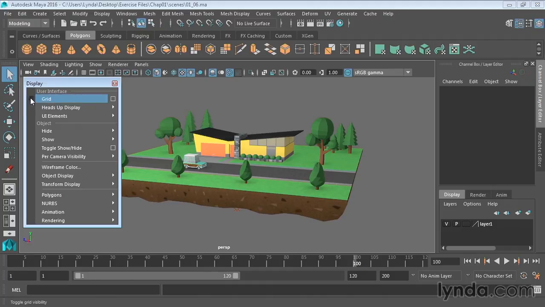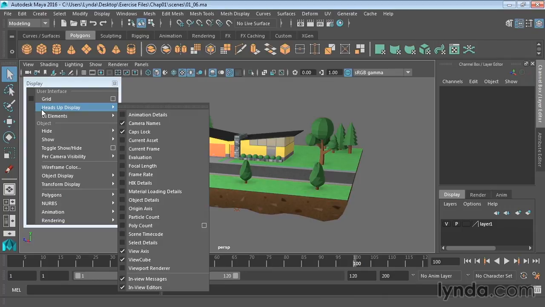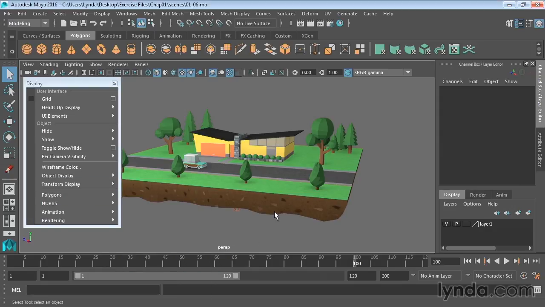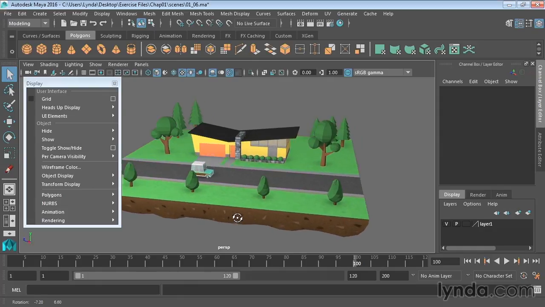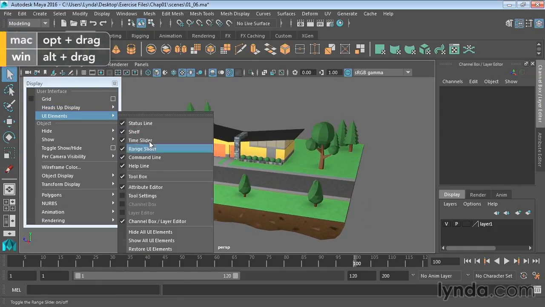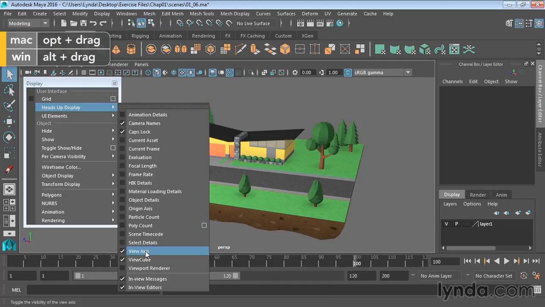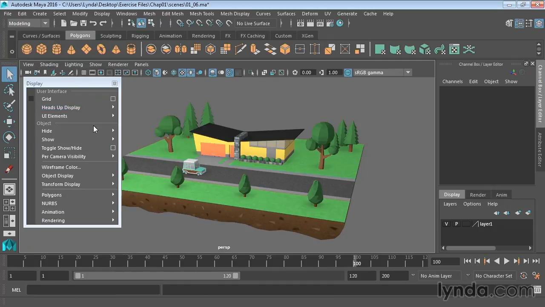Now, this menu actually has a lot of ways to control the way that Maya looks. One of the first things we can do is turn on or off the grid in the viewport. We can also turn on or off what's called a heads-up display. A heads-up display is basically all the things that are in that viewport. So, for example, if you look down here, you'll see that we have a grid which shows the axes in the scene. Well, we can actually turn that on and off. So if we want to, we can turn off the view axis, or we can turn it back on.